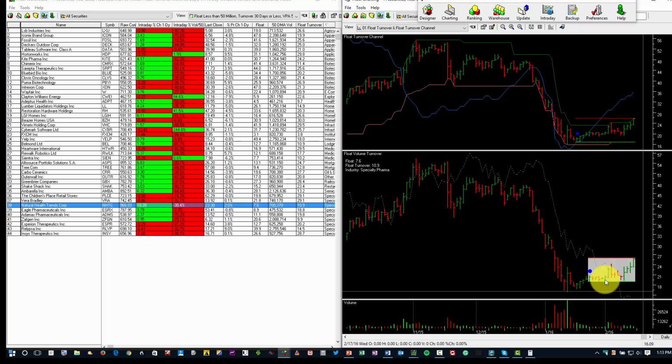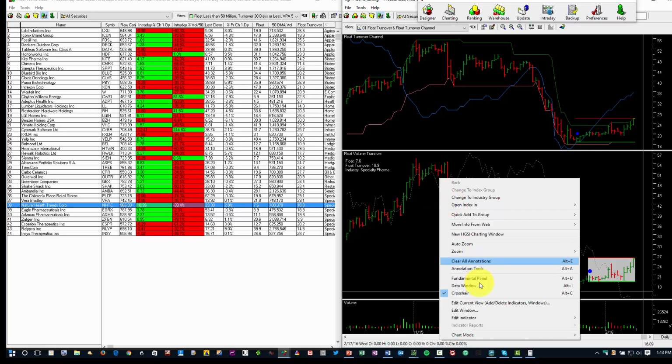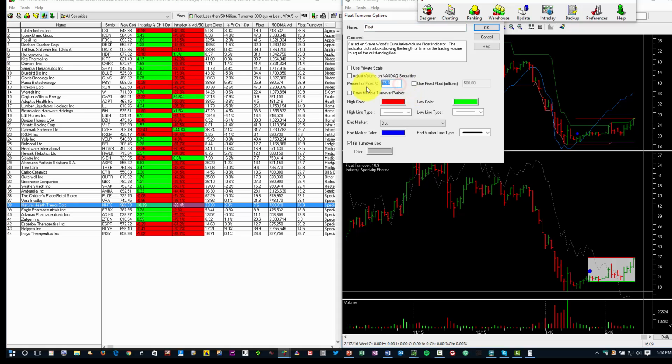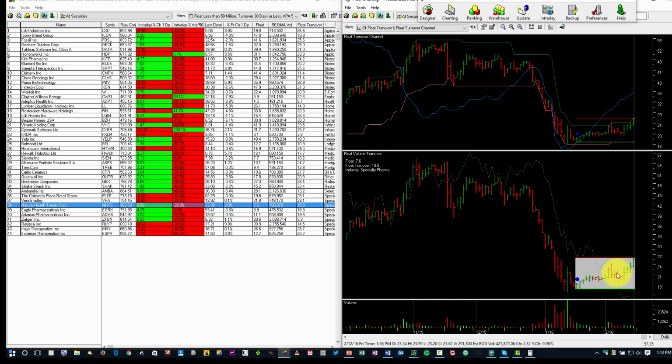This is with the assumption that not every shareholder bails out of a stock. And in the large stocks, you know, the institutions can't all bail out of the stock, so maybe you do not want to use 100% on the float turnover. But I'm going to go back to the default. Just make this 100 again, and watch the box down here. See how it widens out. That's the length of time that it has taken this float to turn over based upon volume.